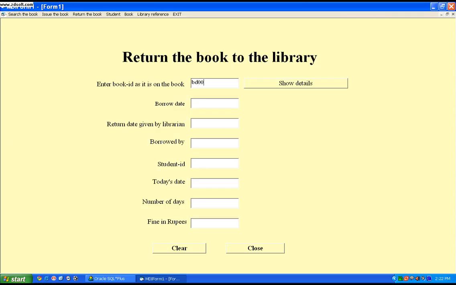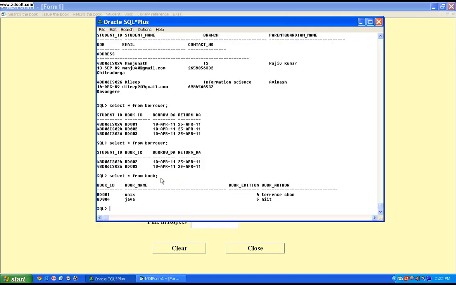It's the book ID of that book. You can see the details that this book was borrowed by Dilip with the student ID 4BD06 IS026. So let's return this book to the library. So all the books which have been borrowed by the students are returned to the library now.